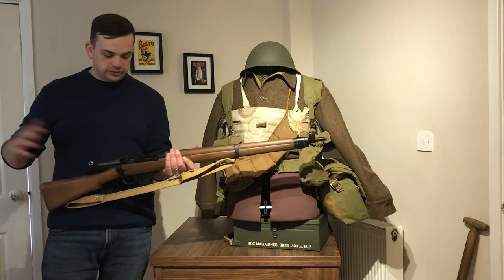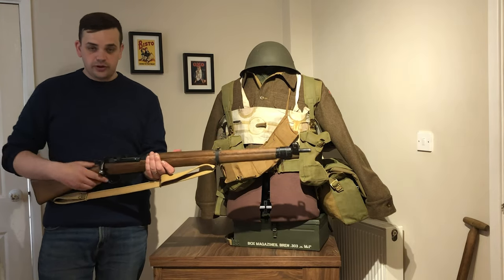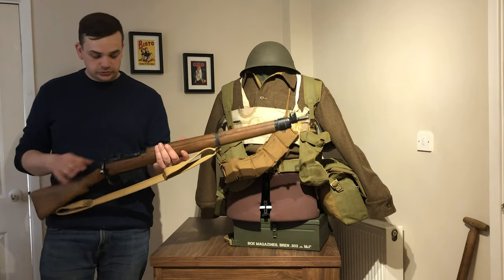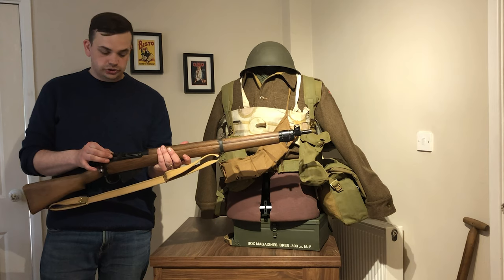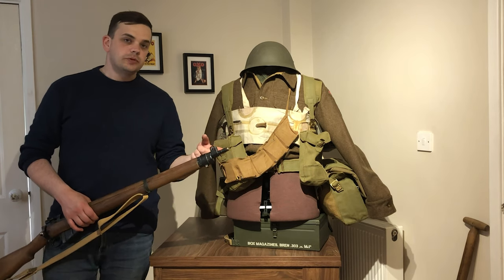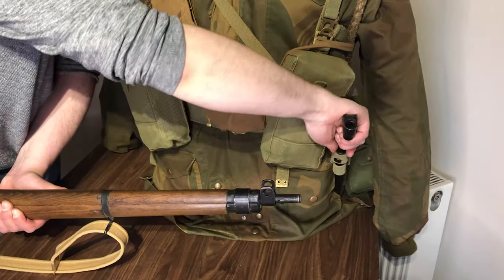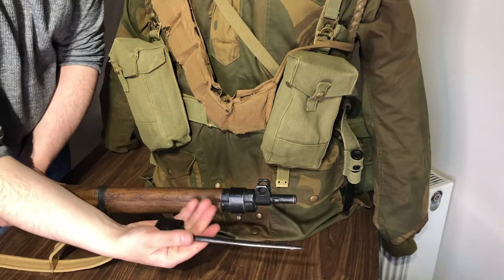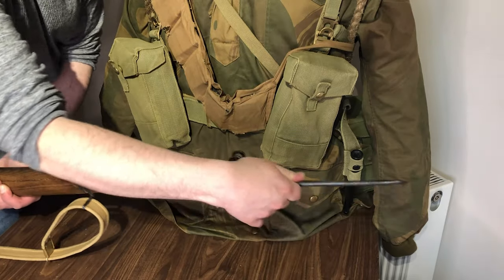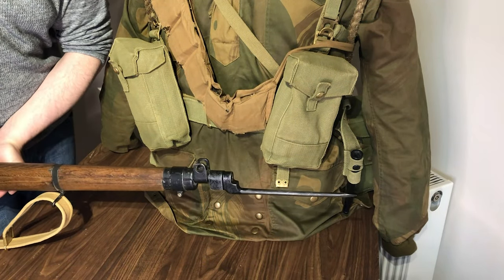It was still a bolt-action rifle, carried 10 rounds in the magazine, single shot, very effective and very accurate rifle too. The main difference with this was the addition of the sights, the adjustable sights, but also the fact that you could use a different type of bayonet, which was called the pig sticker bayonet. The spike bayonet, or pig sticker as it was nicknamed, was a much shorter bayonet than the 1907 pattern, and thus was much cheaper to produce. It was also much more suited to the anticipated urban fighting which D-Day would bring.